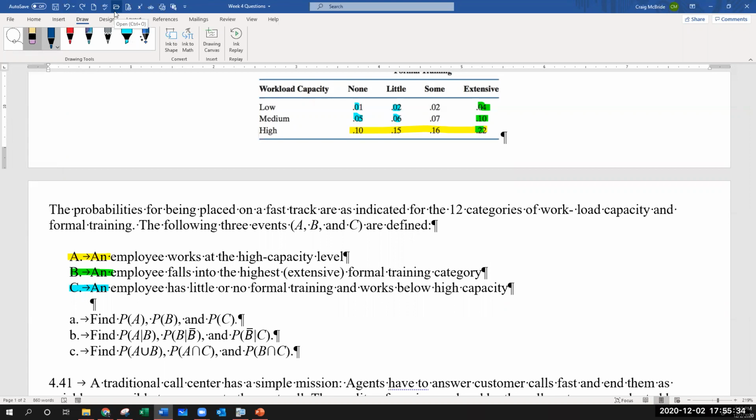So now when we want to do not B given C, right? Well, C is we're looking at all the blue stuff. So amongst the blue stuff, which one of those are not B? So it would pretty much just be what C is, which is, I guess, the sum of non-low, non-medium, little low, little medium, which is 0.14, correct? Right, but it's 0.14 over what's our new total. Oh, okay, that's where I got tripped up.